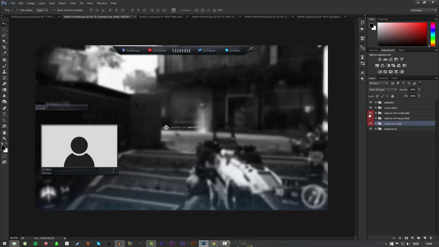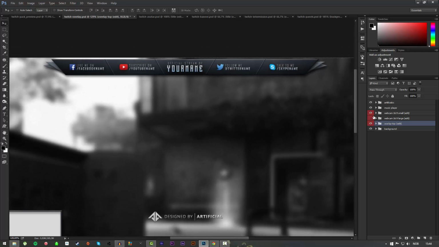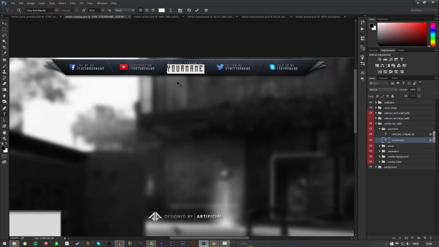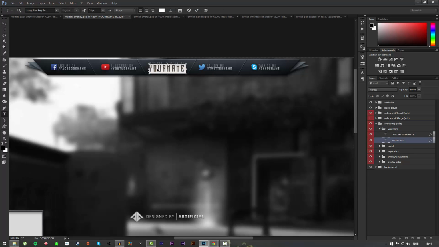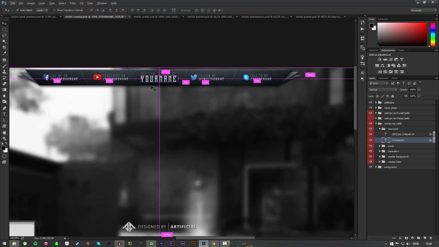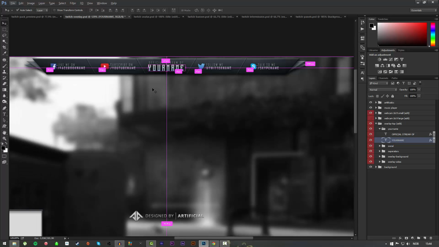What is important to remember is to edit the overlay itself by going into the overlay top, going into your name, and editing that to whatever you like. If you're wondering what font this is, you might get an error if you don't have it when you open the project for the first time. It is a font called Longshot Regular. I've seen many designers calling this font overused, but I haven't actually used it ever, so this is the first product where I've used the font.